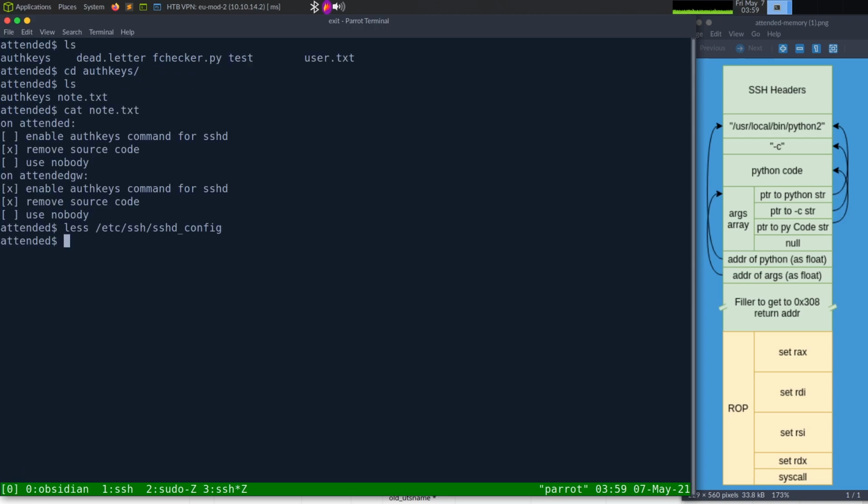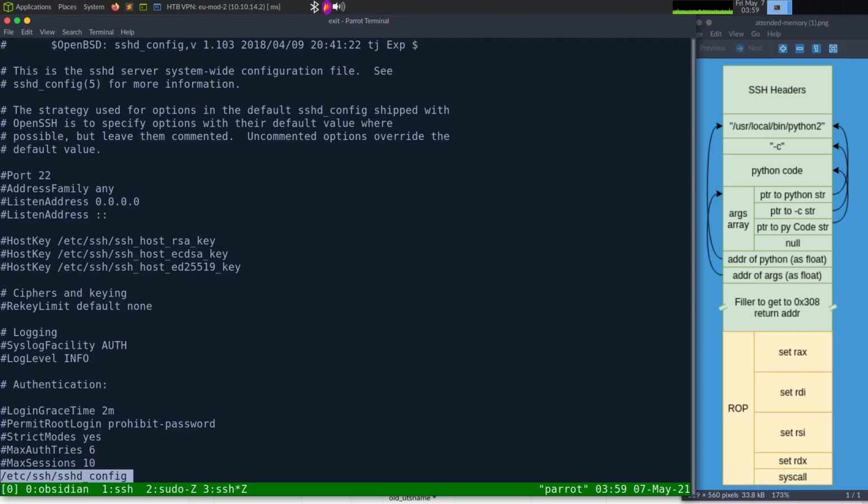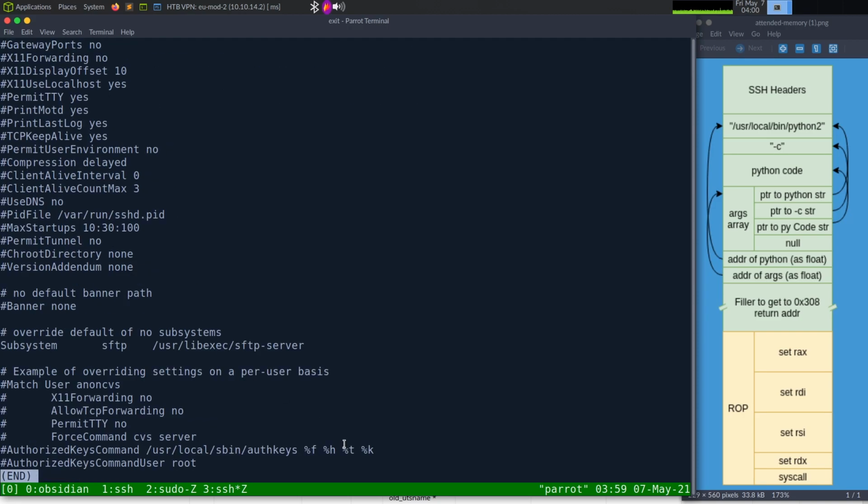And this is where it's going to get a little bit confusing because I don't fully understand SSH. But this auth key, again, is run when people try to log in via private key authentication. However, you don't need to build a private key. You can. It's just going to be more work because you build a private key, then replace the piece of the key with the exploit. You can just use public key.